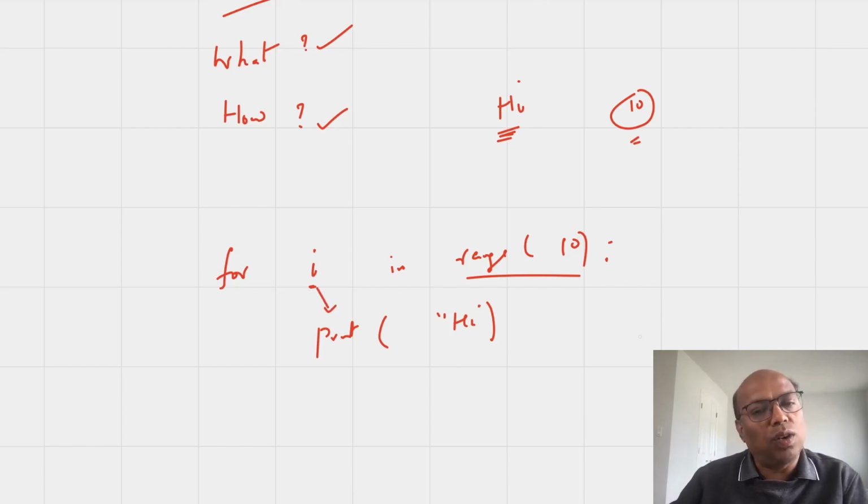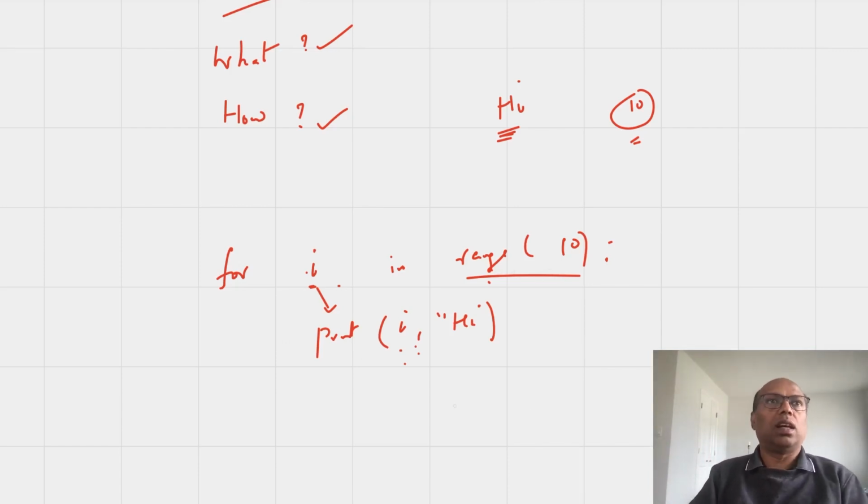Instead of this, you can print the i value. If you print the i value, it will be 0. Then range will give me 1, range will give me 2, range will give me 3, 4, 5. It'll keep on moving 1 by 1 till 9. When it becomes 10, it will exit. Why it exits, I'm also going to show you. Therefore, i will get a value from 0 to 9 and it will keep on coming inside.